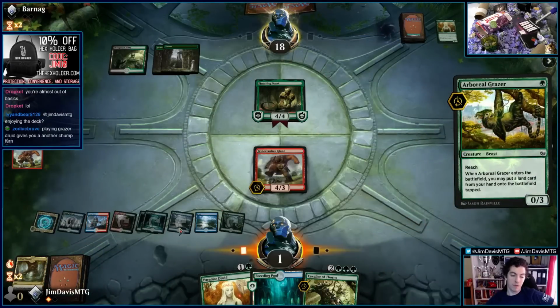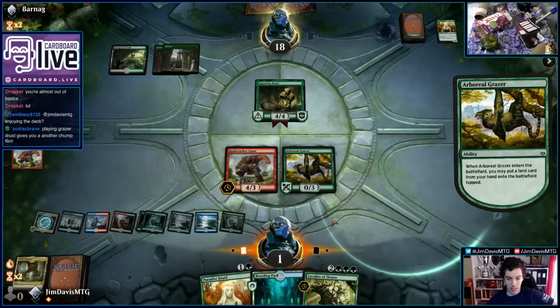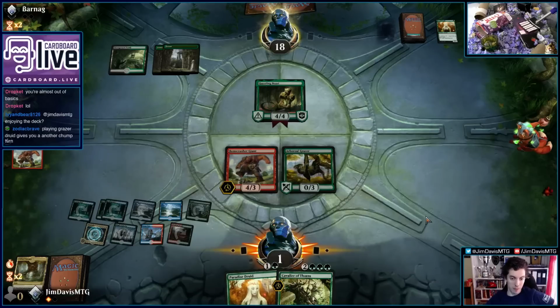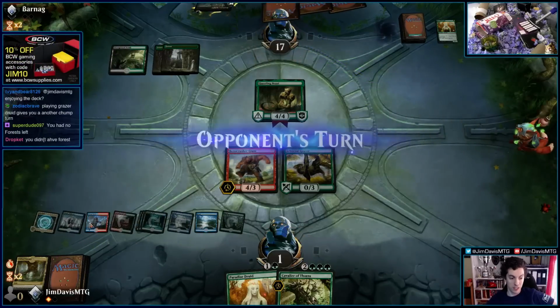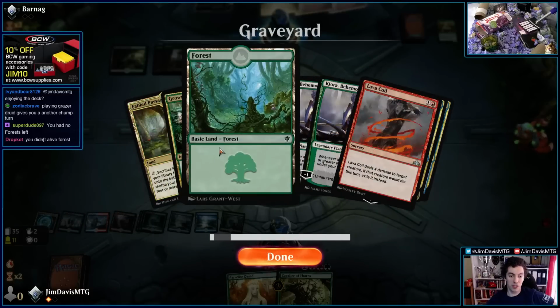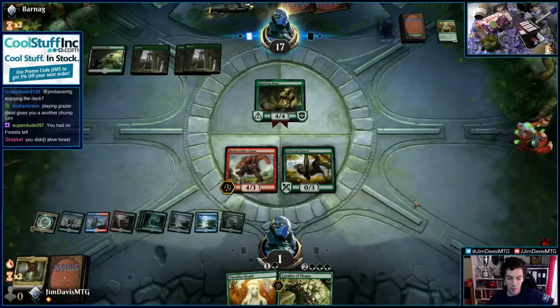Oh, I didn't get a Forest. I punted. I didn't look at it. That's really bad. Alright. So, I mean, Paradise Druid being in play doesn't really matter that much, I guess. But... Oh, I don't have any Forests left? Ew. Really? Oh, it's in the graveyard. Got it. Well, I'm not dumb. I'm smart.